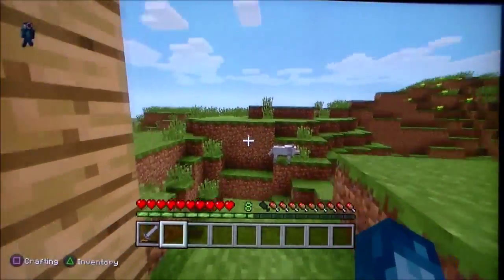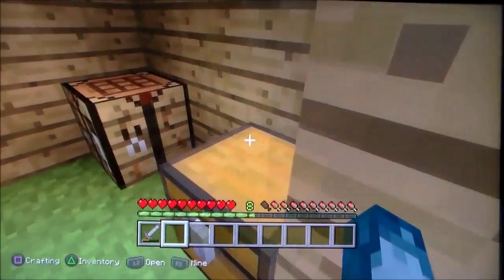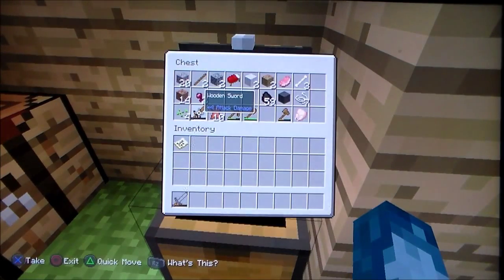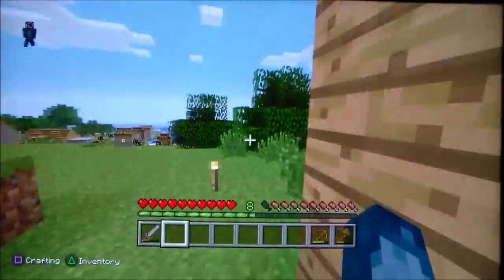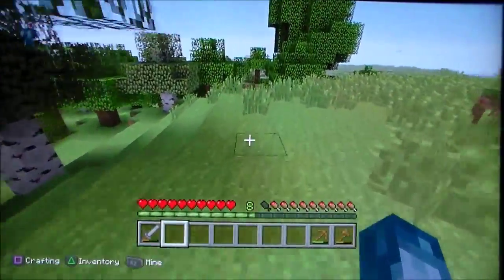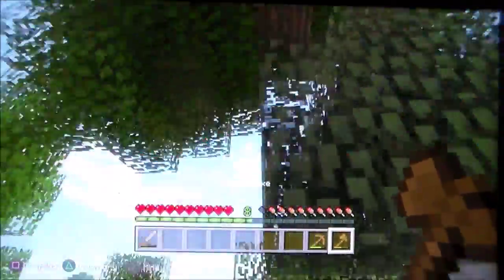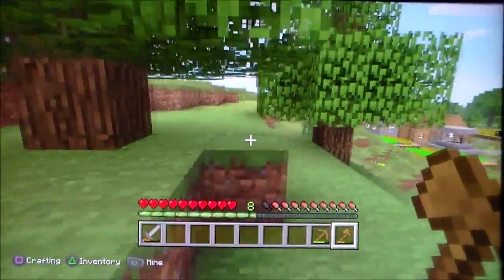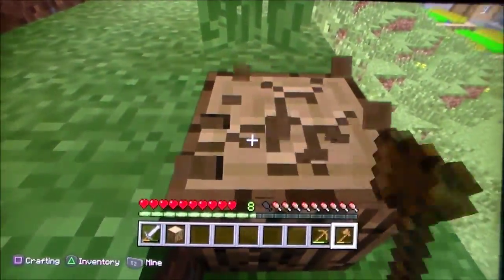So the first thing we're going to need is wood. So you're going to want to make sure you got your axes. And also we're gonna need a pickaxe, because we're gonna need a fair amount of cobblestone and a fair amount of wood. So, yeah. Just make sure you get lots of wood and cobblestone.